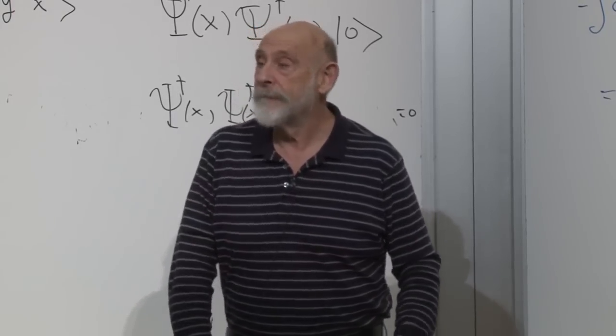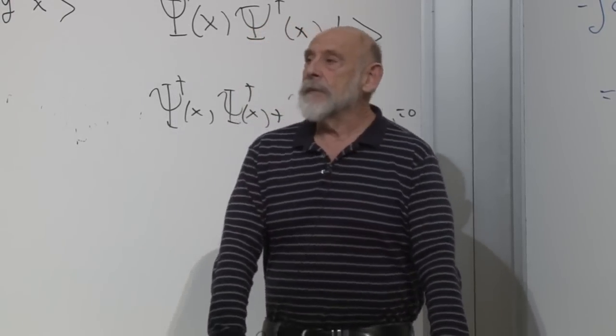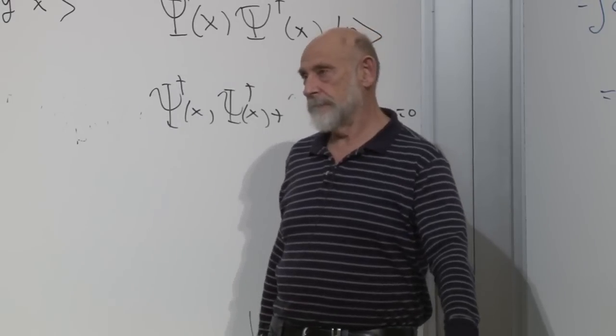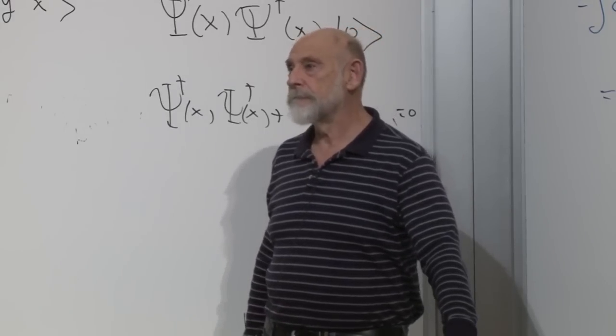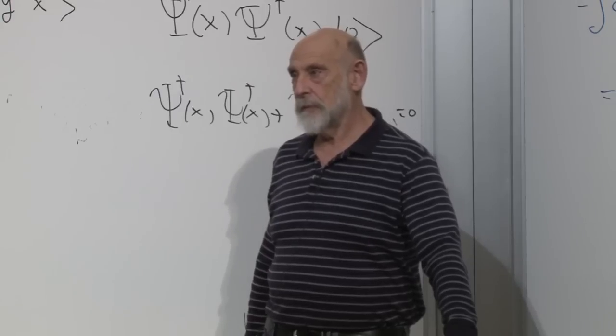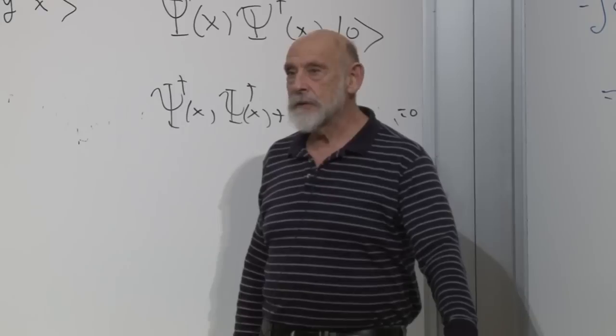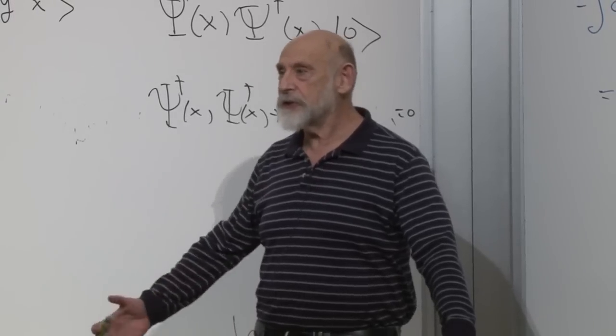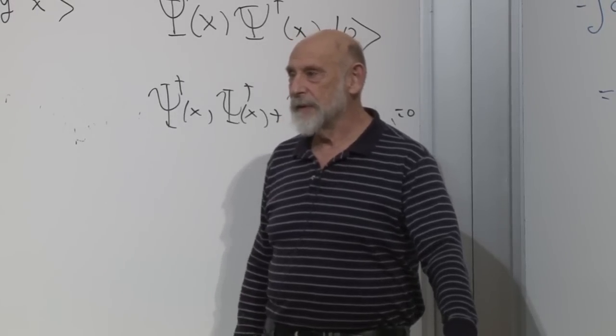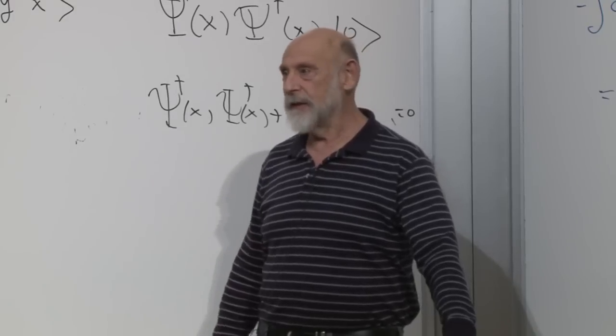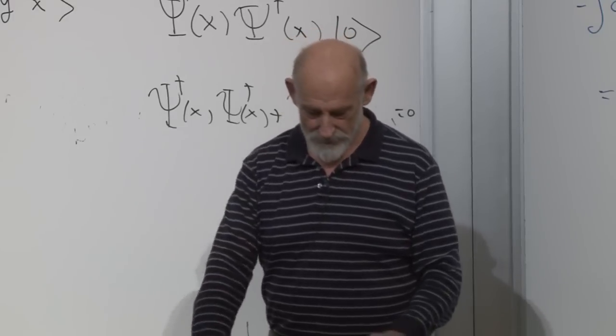Yes, question? I had a question back when you were saying if you try to have two fermions in the same place, you'd have psi dagger of x squared equals 0. Why is that a contradiction? It's not a contradiction. It just gives 0. It doesn't give a state. A 0 state is nothing. So, but that I'm just curious.